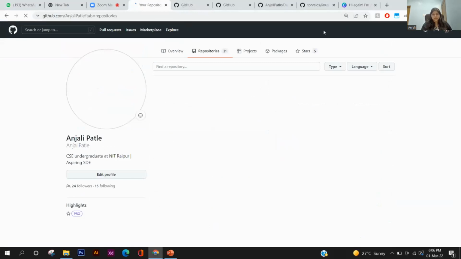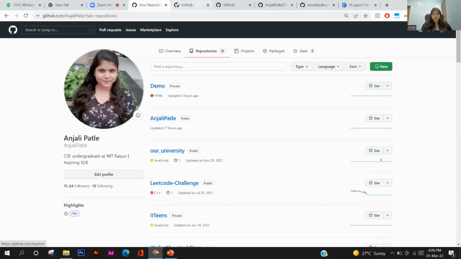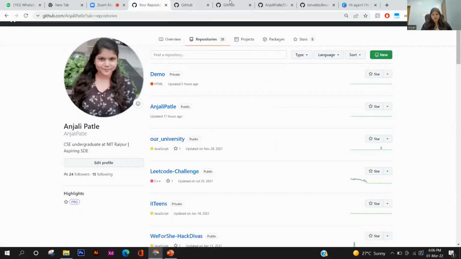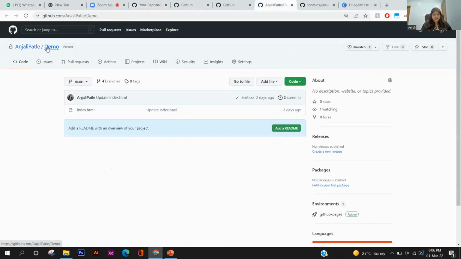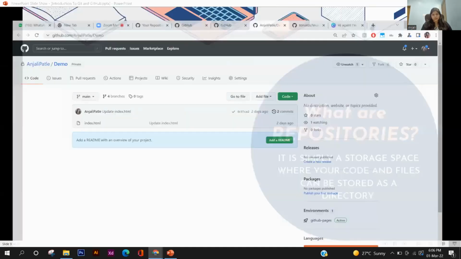I think the screen is freezing a little. Okay. So these are my repositories. For example, if I go to a particular repository, this is called demo. It is a repository in my account, and here I have this code. I have this index.html file. So all my code will reside here. It is simply like a storage space.